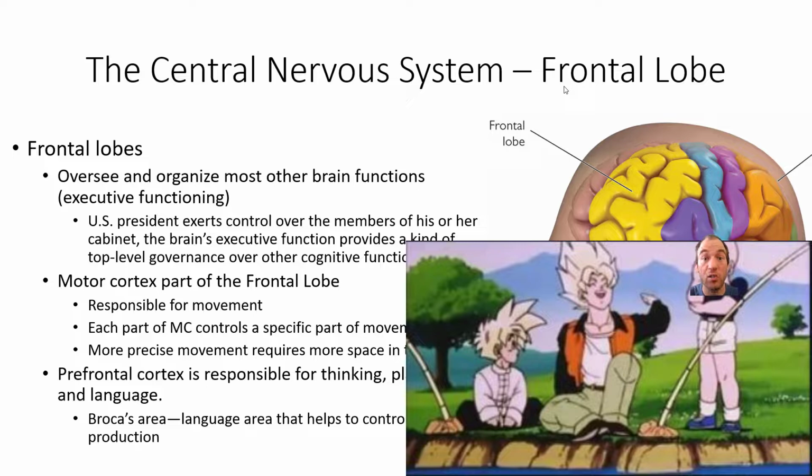You can think of this as your consciousness, wherein you're overriding moods that you have, you're making yourself focus. It's that deliberate thought process. It's an overseeing process. And within that frontal lobe, the motor cortex is responsible for motor movements. The more complex the motor movement, as stated, the more space it requires in the brain. So if I'm doing a double backflip, a 720 backflip, that requires more space in the brain than just moving my finger, because it's a complex task.